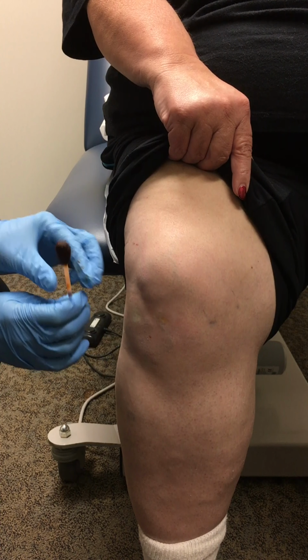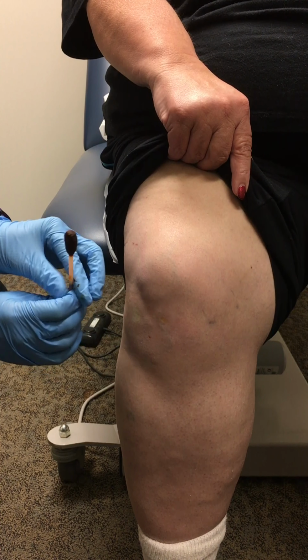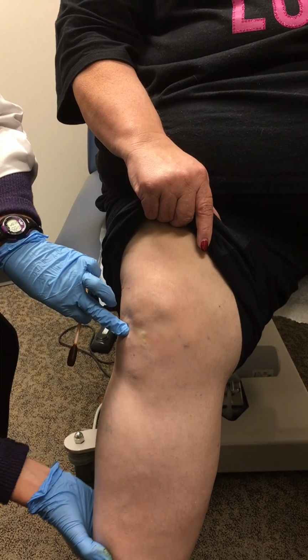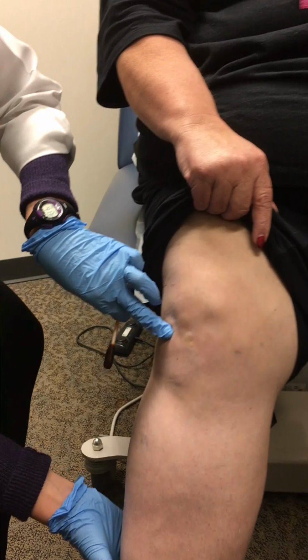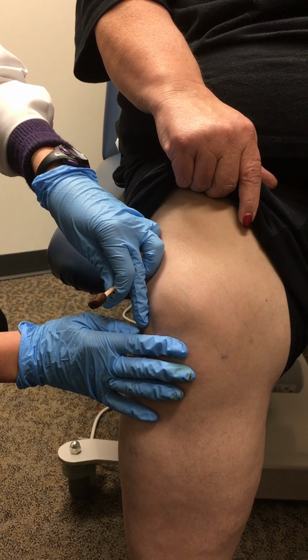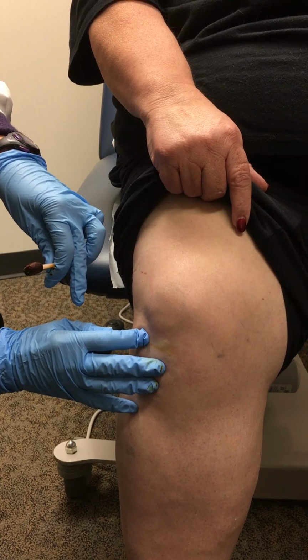If you're having trouble feeling that on the patient, you can have them move their knee back and forth a couple of times, and that can help find the bottom of the patella and kind of feel where that joint moves. So check that one more time.